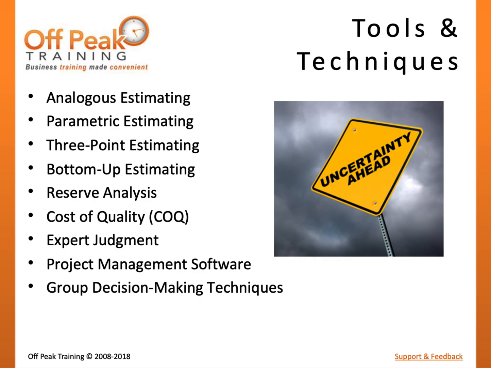To round out our tools and techniques, expert judgment, project management information systems, and decision-making may be used. These tools include the use of subject matter experts with experience doing the work and specialized estimating tools that can provide algorithms for estimating based on historical data and parameters unique to the project at hand.